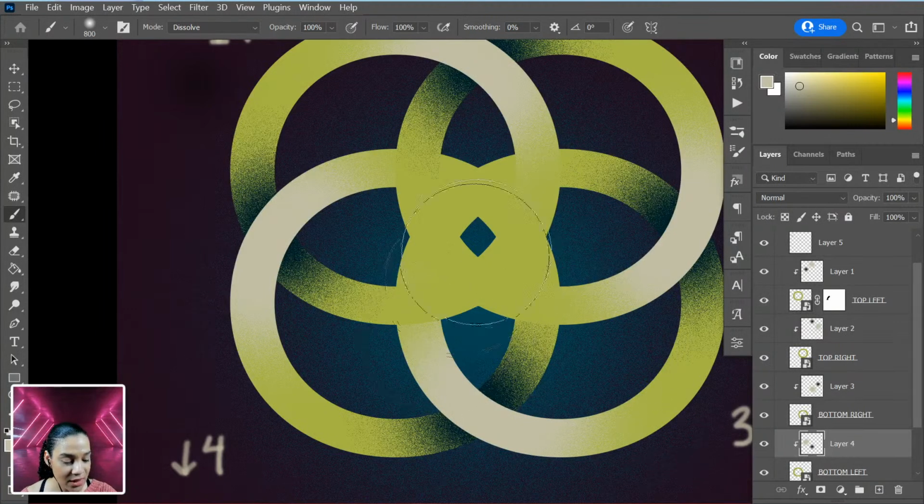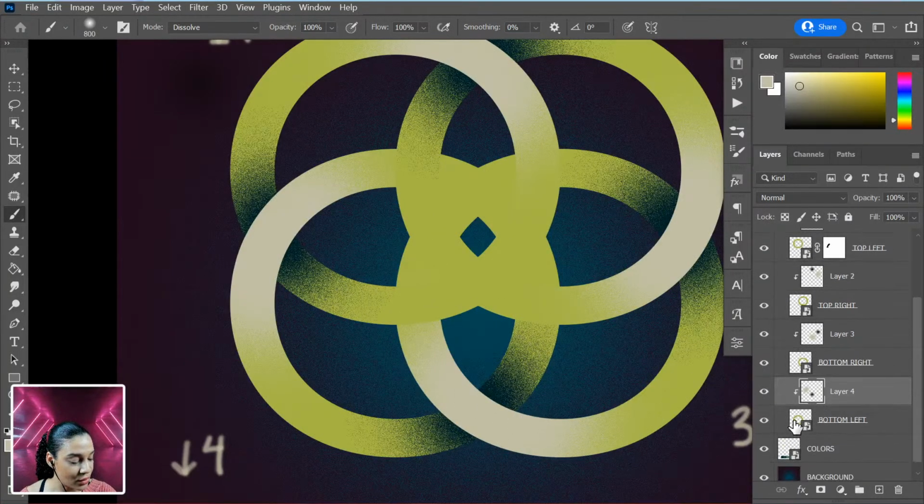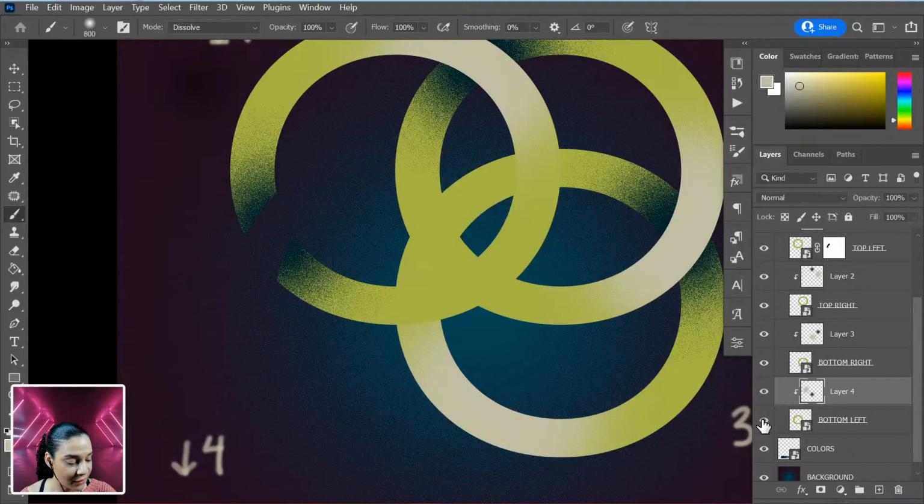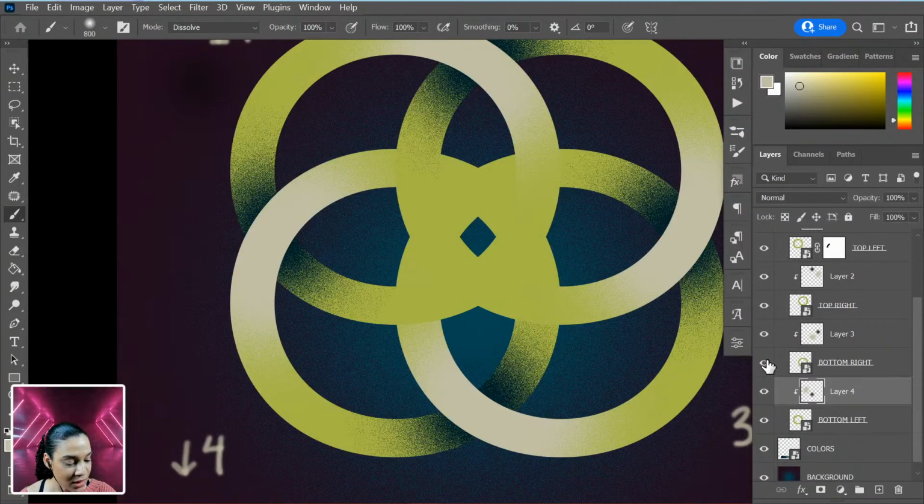So what I'm going to do is come over here, and I realize that I want my top ring to go underneath this third ring here. So I am going to come over and find the proper ring. Boom. You can also hold Control and simply tap the ring that you're looking for, and it will auto select it over here in your layers panel.